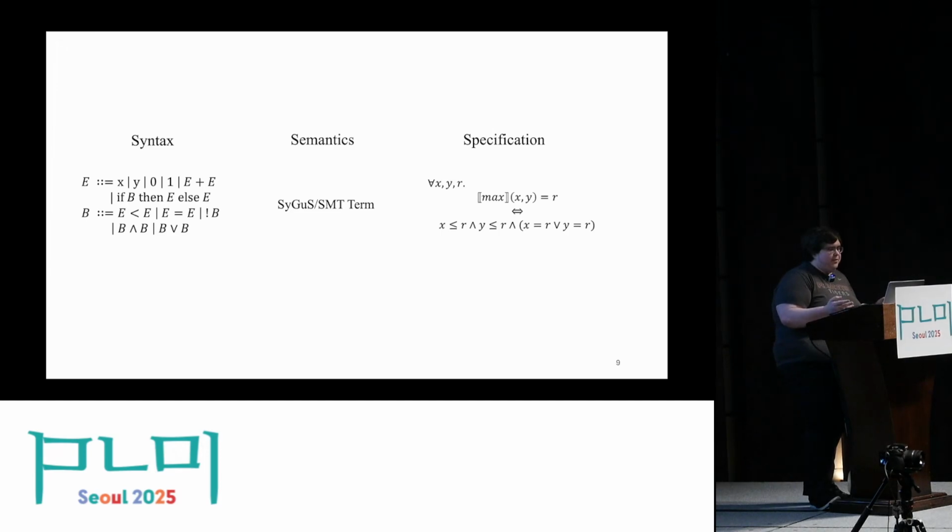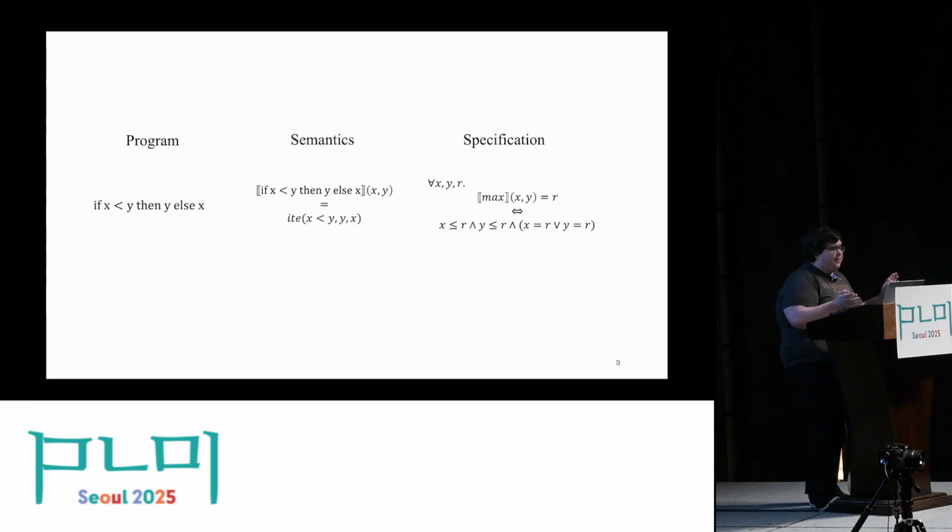As many of you might know, this program here implements max. So we want to try to verify that this program satisfies the specification, which it will. But how can we prove that? So here, what we can do is actually try to find a closed form solution for this if-then-else expression. And if we do that, it equals this SMT term. We can say the semantics of this is equal to this.